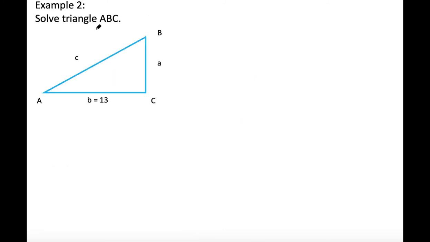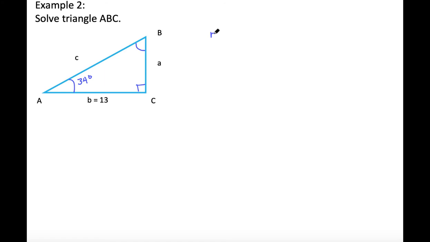We're solving triangle ABC. Here's triangle ABC. We're given side length B is measured at 13. We're also given angle A measures in at 34 degrees. So when we're solving the triangle, we're looking to find all of the unknown sides and unknown angle. We know angle C is a right angle, so it's 90 degrees. So the angle we don't know is angle B. We know A and B, though, are complementary, so they add up to 90 degrees.